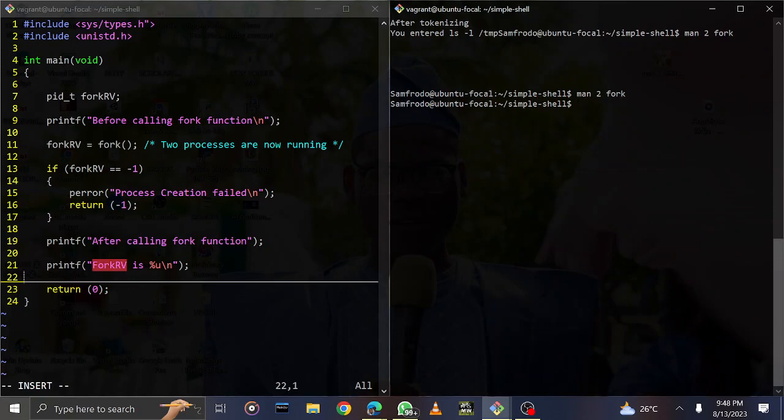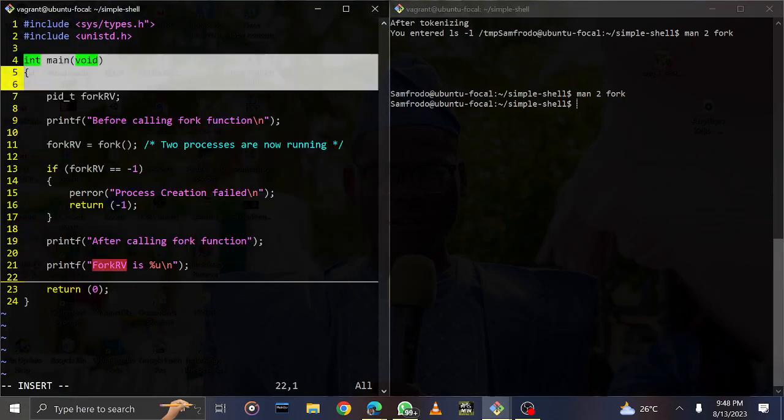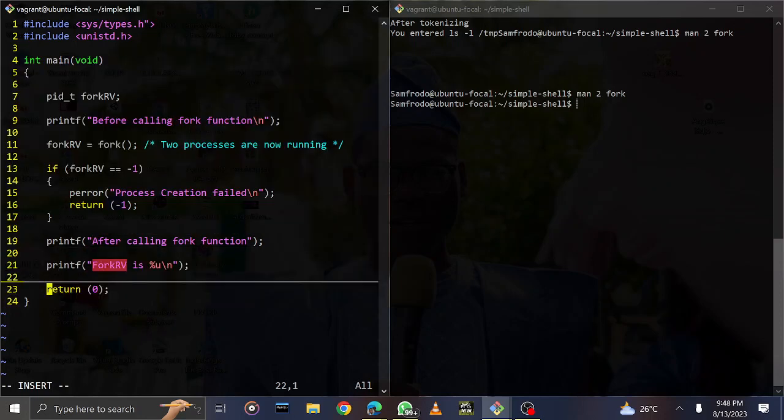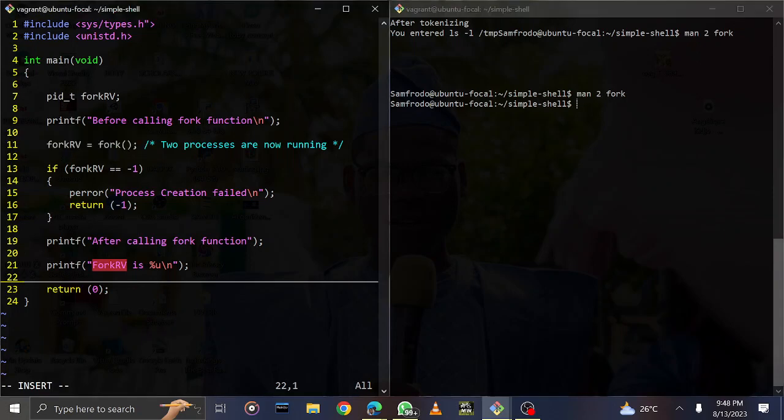So, what am I expecting? I didn't mention earlier, during the first instance of execution of this program, that is the parent process, right? When it is running, by the time it hits return 0, I'm expecting my prompt to be printed out to the screen. After my prompt has been printed out, the newly created child process will now start running from line 11. By the time it runs, it's going to redo everything we have here.